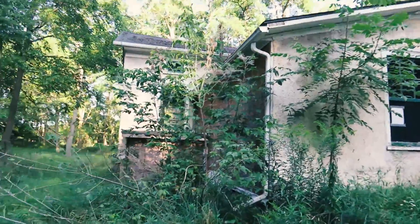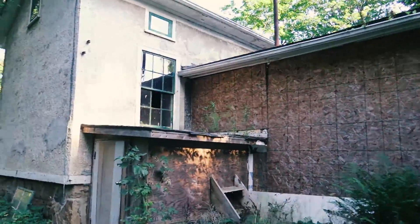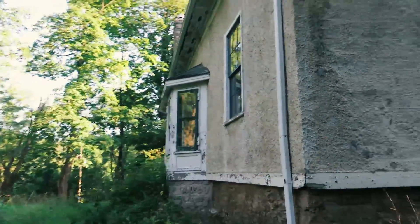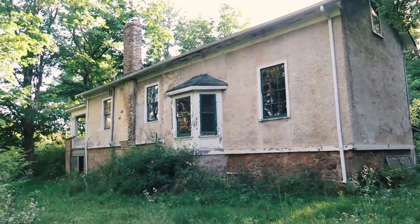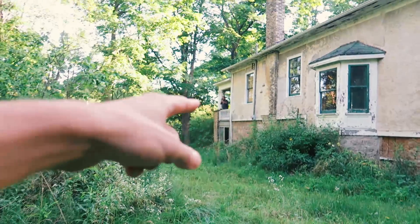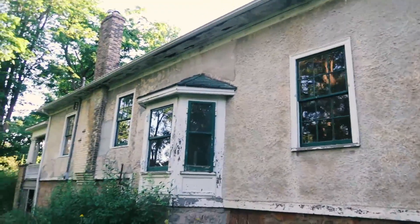This place is absolutely amazing guys. I'm gonna walk around this way and check it out. Carlo went to the front — that's how you can get to the basement. Wait till you guys see this house, it's absolutely phenomenal. This house is absolutely awesome. I'm not sure what it's going to be like inside. I got to bring you guys along on this adventure because this is an 1800s house — one of the first houses in this area. This is absolutely gorgeous. Hey, look, there's Carlo right there. I love the windows on this house, there's a big bay window.